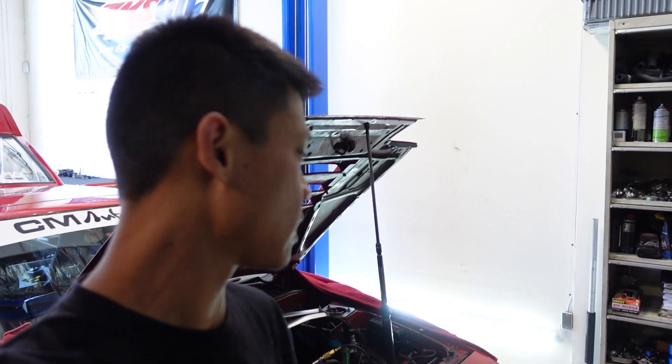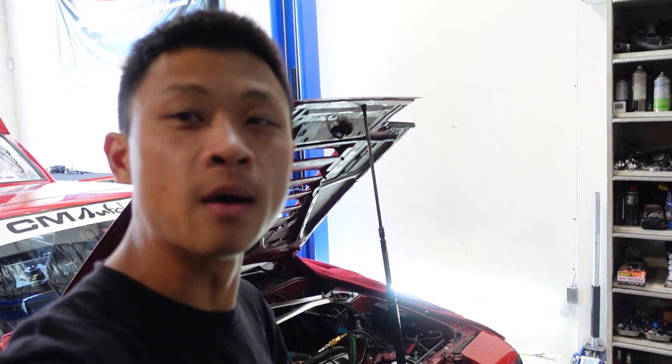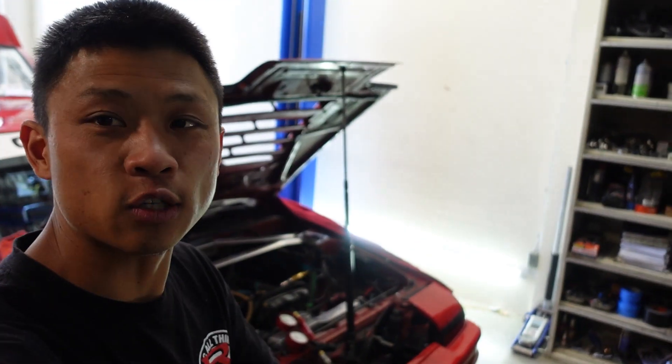I am absolutely happy with those numbers, considering how many hard miles I've put on this engine. That at least means I don't have to take this to the machine shop for a complete valve job — I didn't burn a valve or anything. I'm still going to take the head off, put a straightness gauge on it, and see if the surface of the cylinder head is still within spec so I can just put another head gasket on it, or that'll tell me if I need to send it to the machine shop to get the head resurfaced. Hopefully none of that. But yeah, absolutely ecstatic about those numbers. My goal before the end of the day is to get this head off.